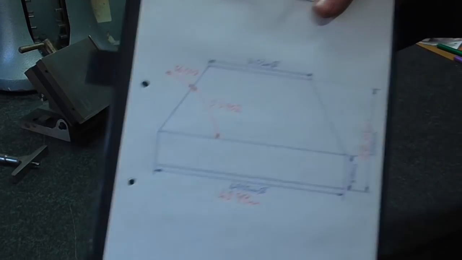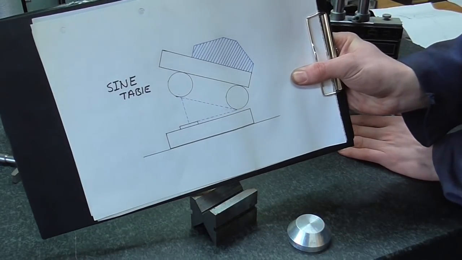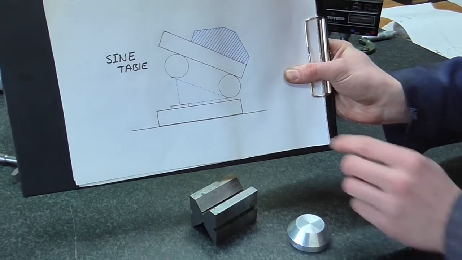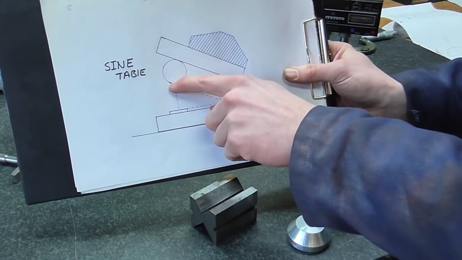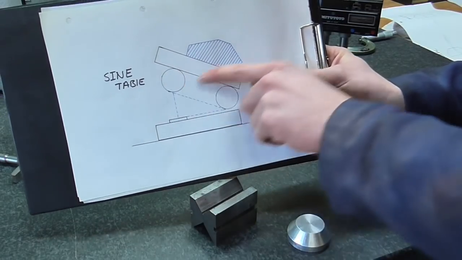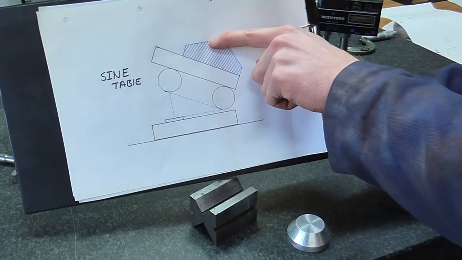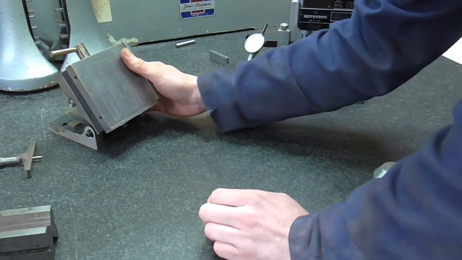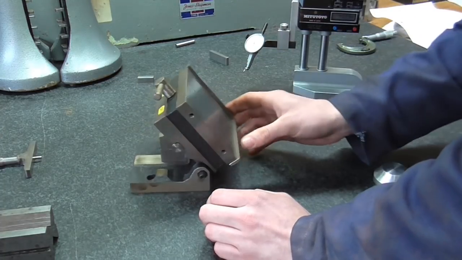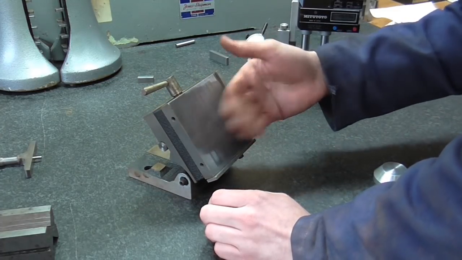Next up I'm going to check this angle out. So how to check the angle? Well, I'm going to use a sine table, much like a sine bar, just a bit more stable. We're going to build up a slip gauge stack to take this to the complement of 36.098 degrees and hopefully then make this face level. So this is a sine table, much like a sine bar except a little more stable, and also with a magnetic plate on—very handy for grinding.